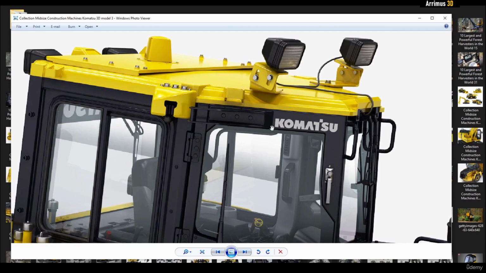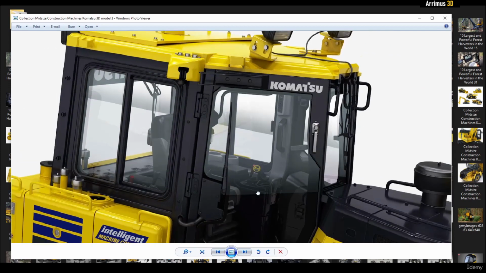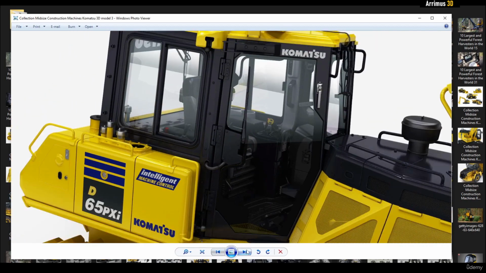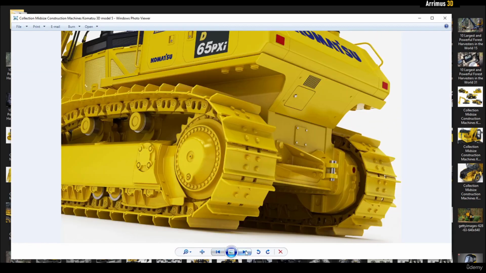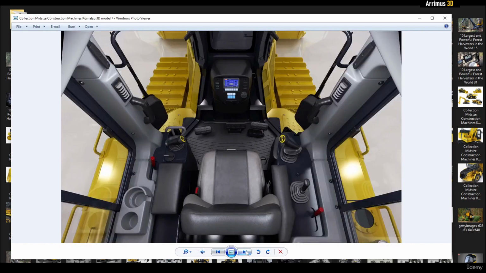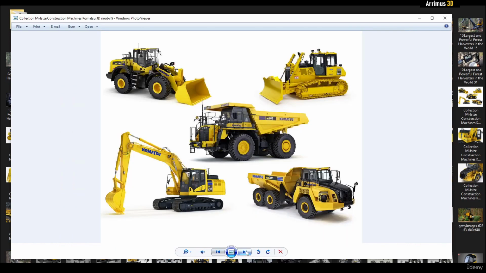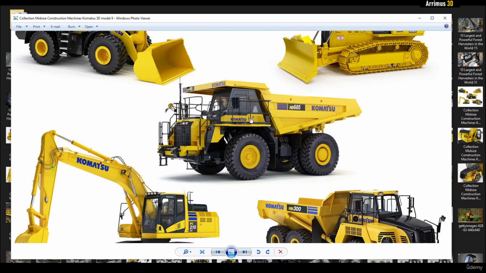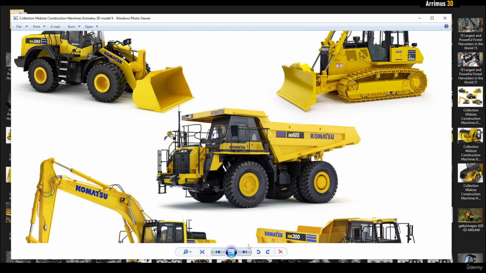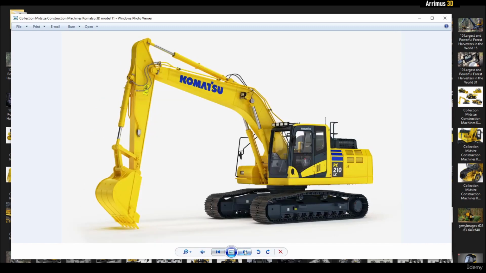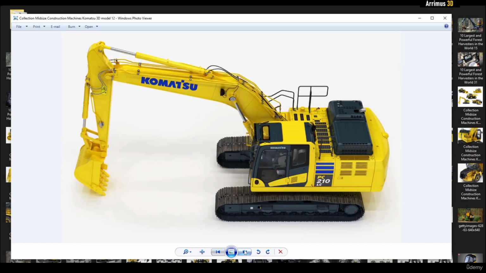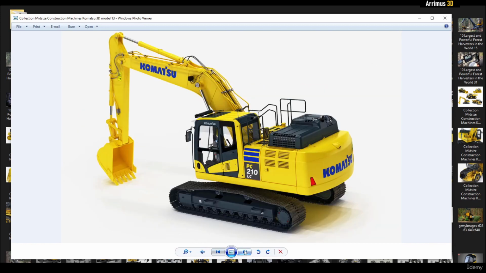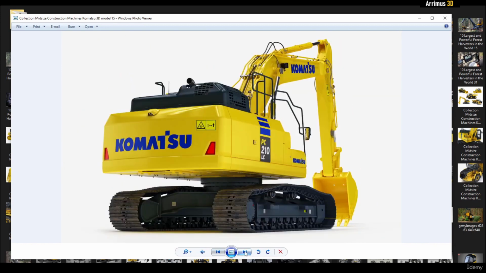Just getting inspiration for a lot of interesting things here. I very much like the way the doors and the cockpit are designed in these vehicles. Very clean looking. Try searching on CG Trader or Turbo Squid for models and just save the images there, because you have a very clean image to use. Not like a photograph, which can be very blurry and have lots of lens distortion and lens flares and things like that. Here you get a perfect render to use as a reference.